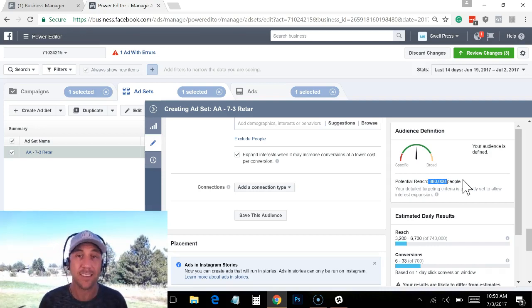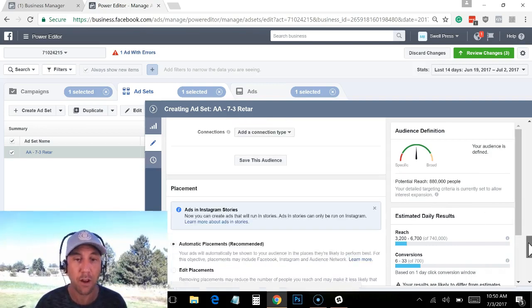So in theory, it's going to take a few days for Facebook to get the data points, but once Facebook starts seeing 5, 10, 20, 50 different subscribers a day, I expect about 50 to 60 subscribers a day at $30 per day advertisement, just based on past numbers. Then Facebook's continually going to find the people out of this 880,000 who are most like those who have subscribed, meaning my campaign will optimize itself based on Facebook's machine learning over time. This is the power of Facebook advertising with a conversion focused and a conversion optimized campaign.